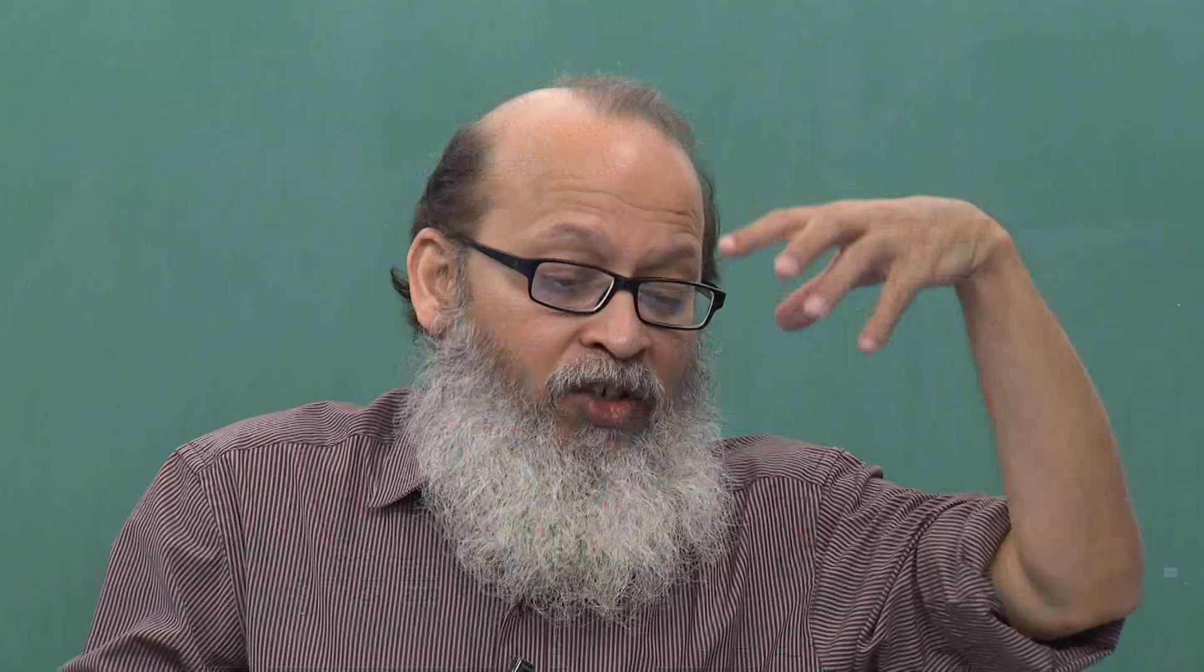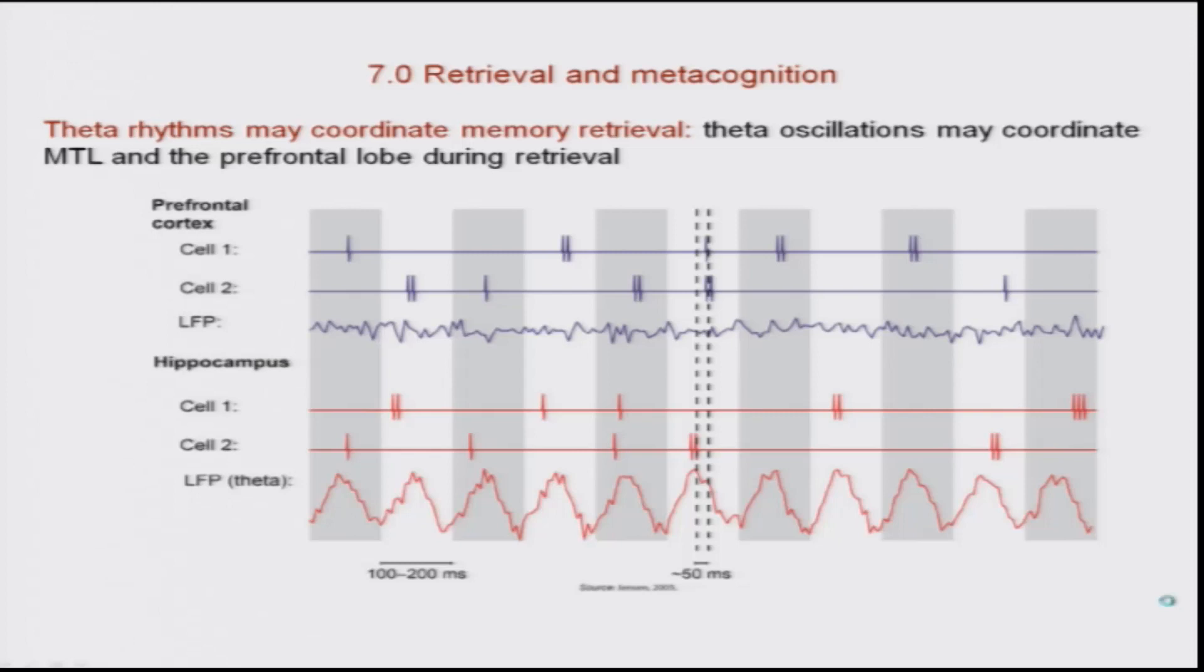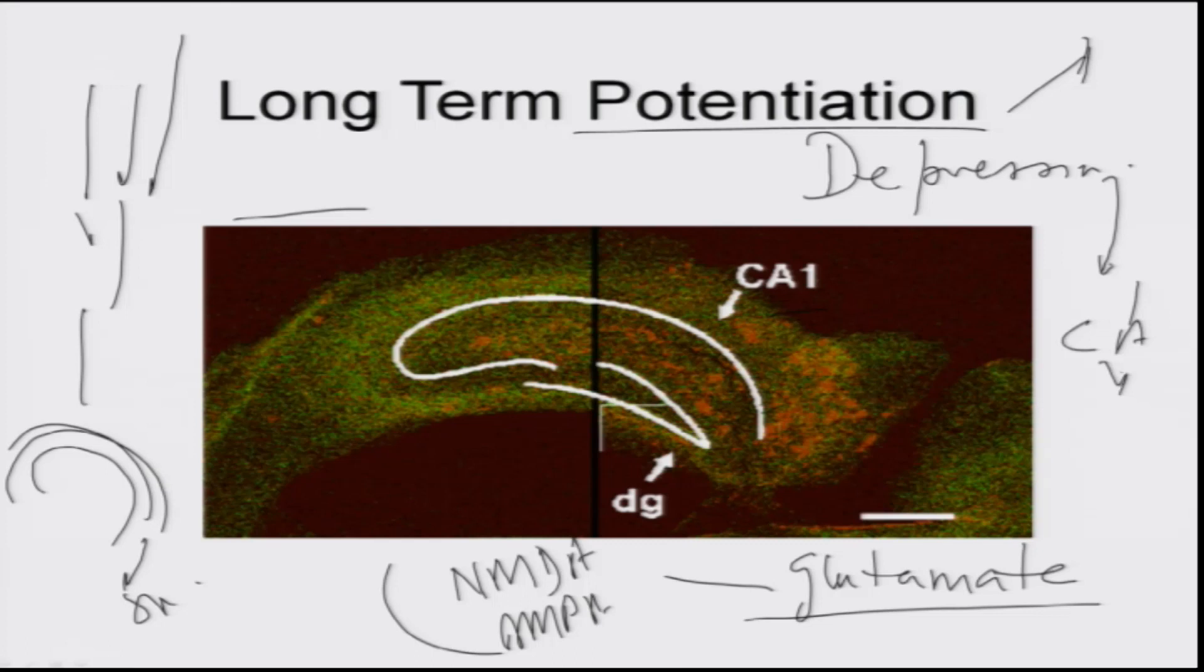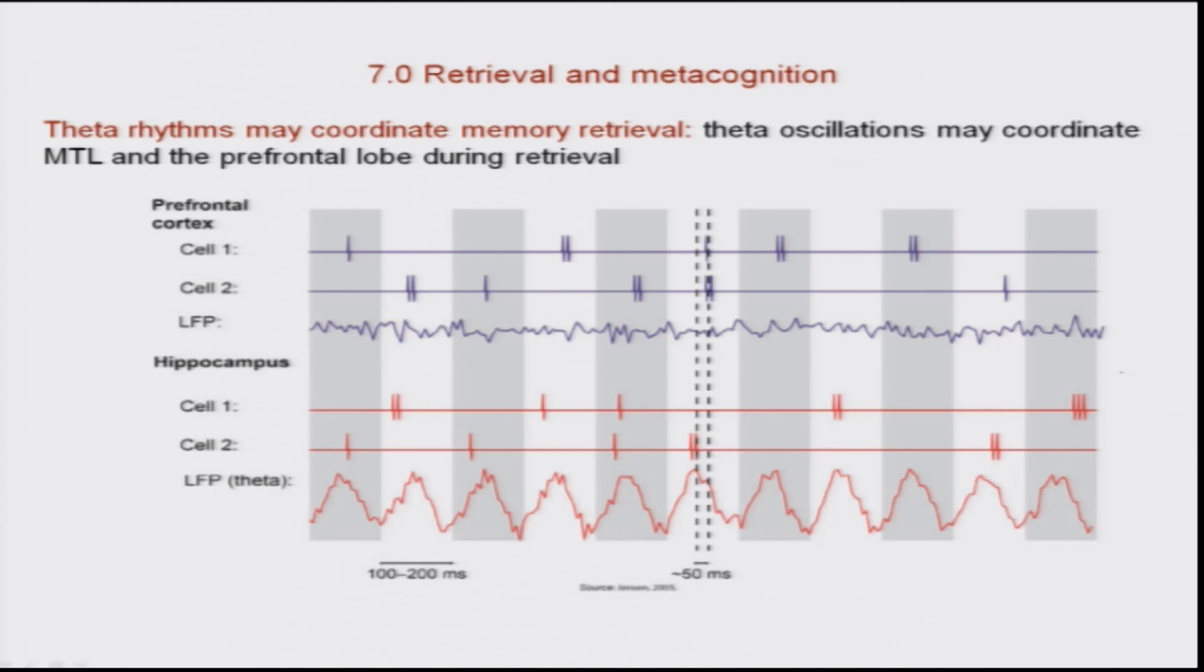All this is mediated through chemical gating - glutamate and GABA which is the inhibitory part. If GABA is more active, long-term depression will happen. Glutamate with calcium - in CA3 area of hippocampus through Hebbian thing, synapses are formed. Through CA1, recall may happen, because CA1 has a feedback system through which it almost has a triggering point or a copy of the memory. These spikes may coordinate medial temporal lobe, which is hippocampus, and the prefrontal lobe, which is the thinking brain. The activity between these two helps in recall at 50 milliseconds, at 120 milliseconds, at 100 to 200 milliseconds.